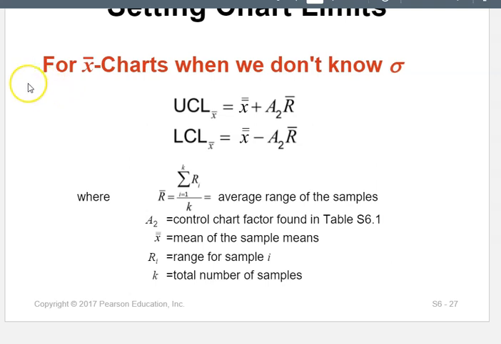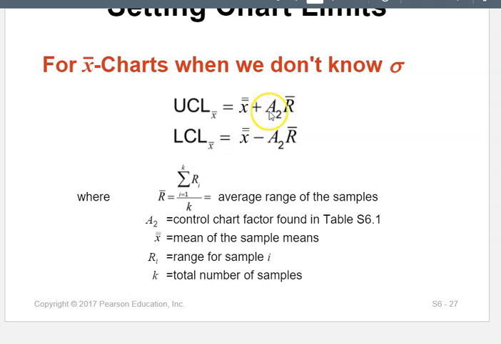Range is equal to max minus min, right? So we calculate the range for each case, for each day, for each hour. And for that day or hour, we have one range, right? And then we calculate the average of these ranges. That becomes R bar. So what is R bar? R bar is the average of the range of each day or each hour or each time, depending on how we collect our data.